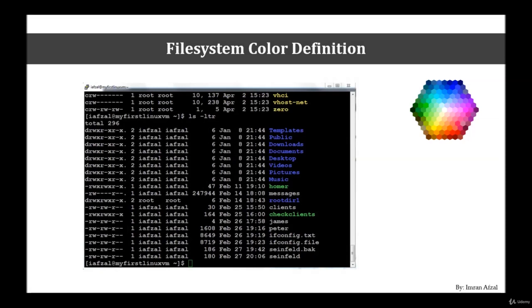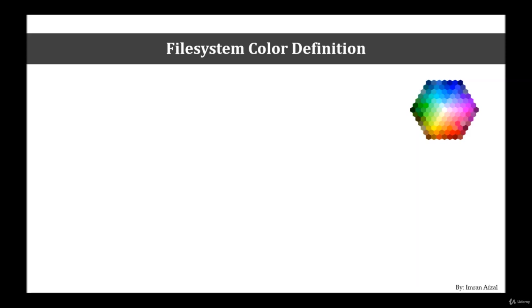This is a screenshot that I captured from my Linux machine, and if you look at the screenshot, all the way to the right there are these different files with different colors. There's a yellow file, there's blue ones, and there's green ones. So in this lecture, this is exactly what I'm going to cover: why there are different colors and what is the representation of each color in Linux environment. So let's go into our next slide and we'll cover the first one.